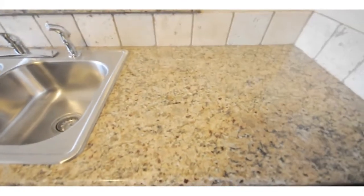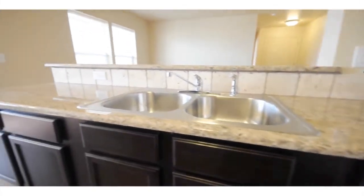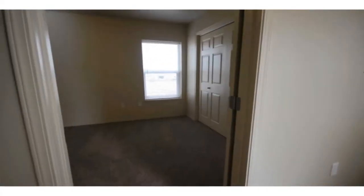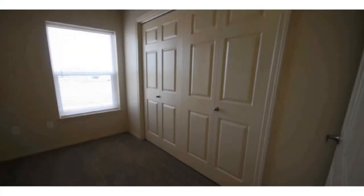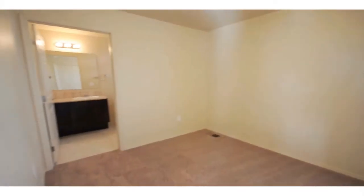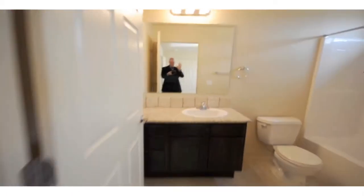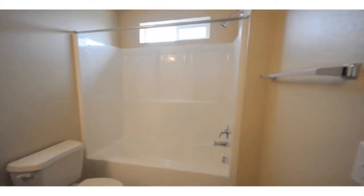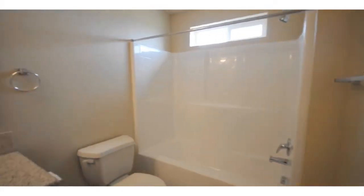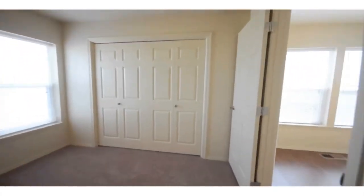All these units rent for $675. Upgraded countertops with two-inch-thick granite — I love those dark cabinets, and so do the renters. In here to the master bedroom, you have double closet doors and plenty of room for a king-size bed. Walking in, you can see a good-sized bathroom, again with granite countertops. I don't think there are any other rentals I know of in town that have that, so that's a very nice feature.